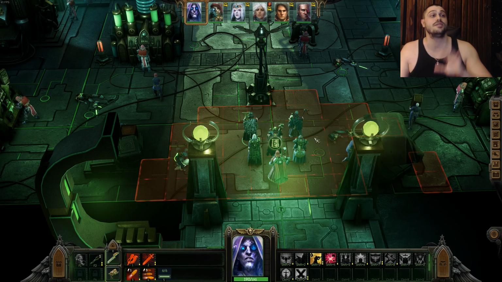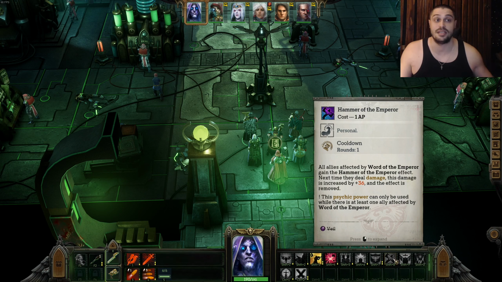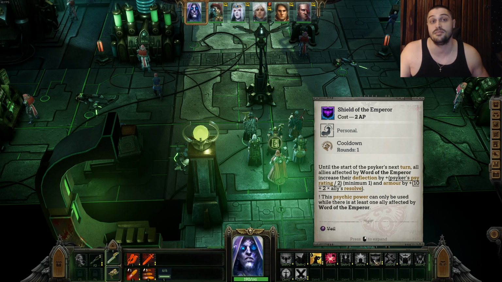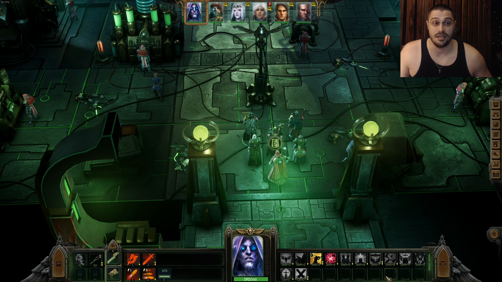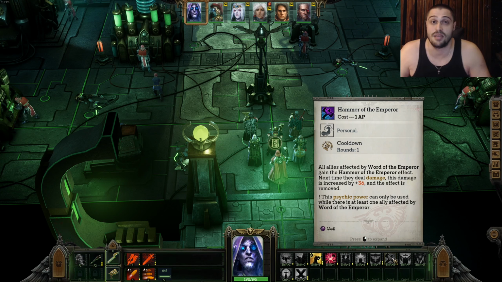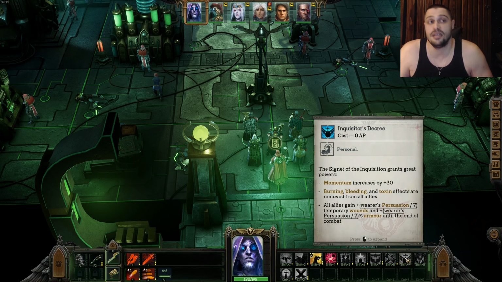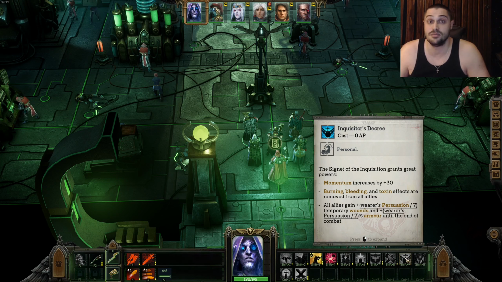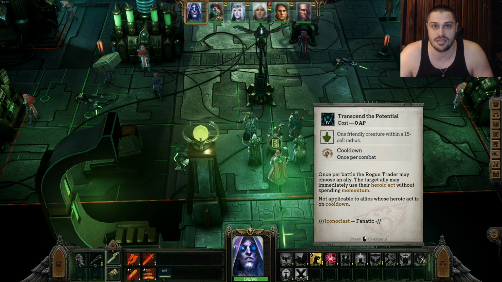Now, when Word of the Emperor is applied on all companions, you can either give them the Hammer of the Emperor and raise their damage, or make them tankier with the Shield of the Emperor. Sometimes I use both, if action points are available. Sometimes I use only one, which is usually the aggressive style with Hammer of the Emperor, so all my allies hurt more, okay? And I always pop Inquisitor's Decree immediately at the start of combat, because I want to accumulate momentum for the ulti. That's the best start you can take. Also, don't forget that you can give a free ulti with Transcend the Potential as well.